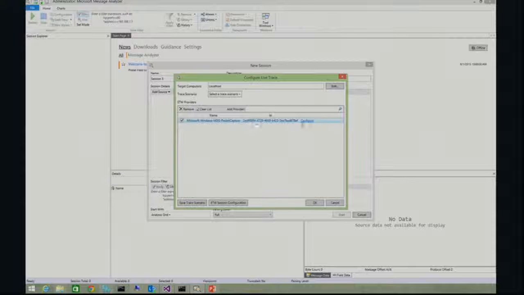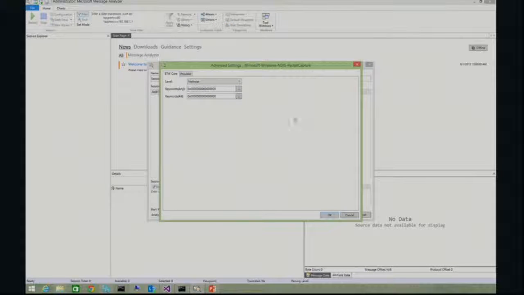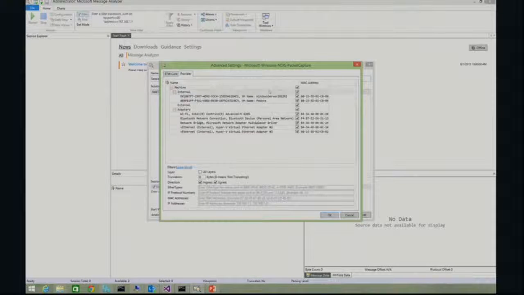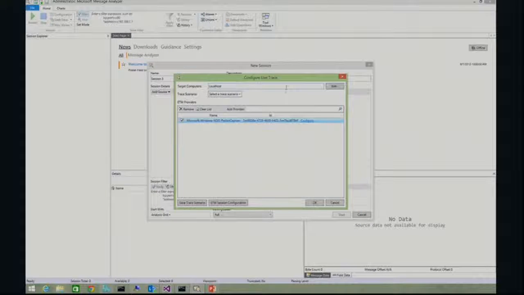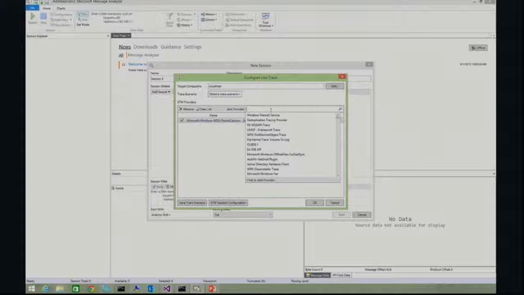and use local link layer to capture the message on the wire. We'll only need to capture the message between the driver and the SUT, so we only choose one adapter. And then we add a provider called protocol test suite.